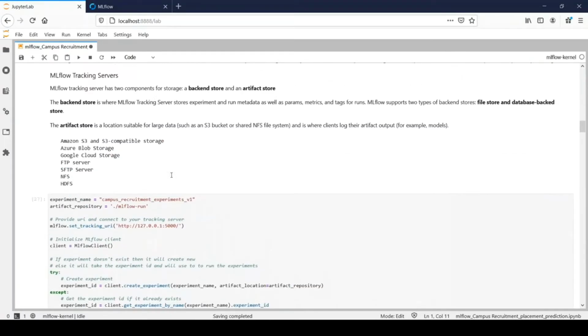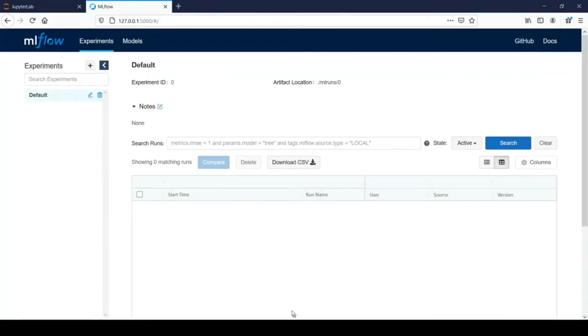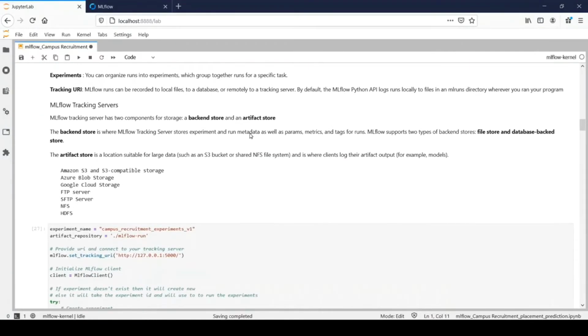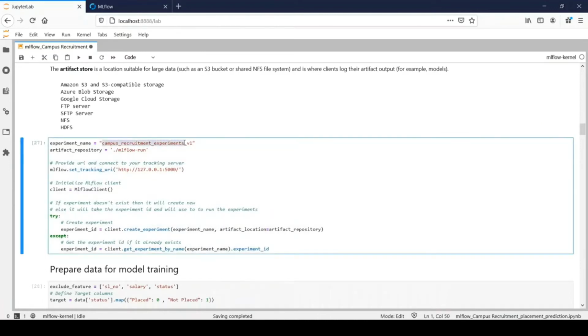In the next set of activities, we will be initializing MLflow. Right now it's empty, and now we'll initialize the experiment. The first step is to provide the experiment name. Here I'm providing the experiment name as Campus Recruitment Experiment version 1. Next we will be configuring the artifact store, which is where you would like to store all the model artifacts.